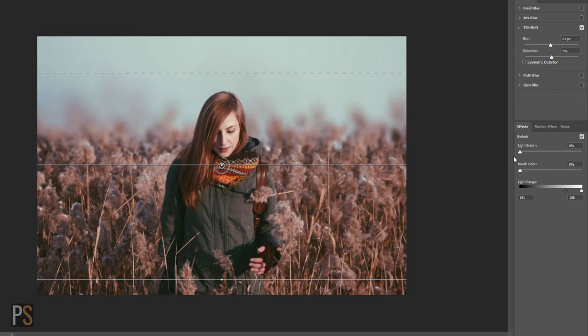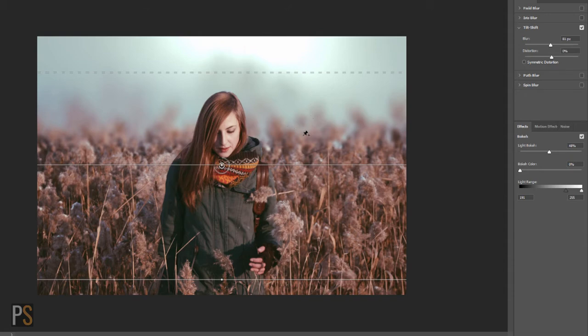Okay, so we've got an option here on the right hand side called light bokeh. I'm going to push this up and look what happens. So I'm pushing up the slider now, and then watch the top of the image. It starts adding in this really cool light effect at the top of the image. And I'm actually going to use this in today's image.